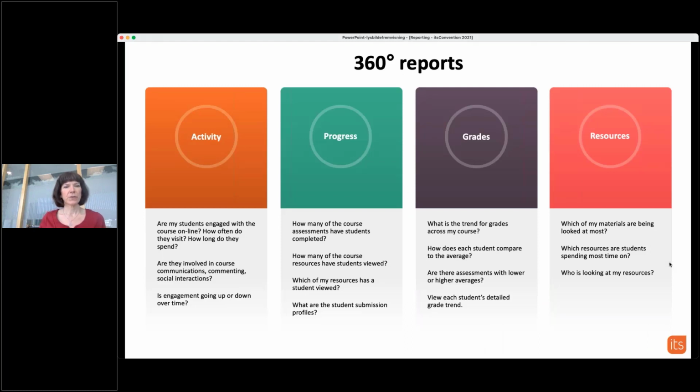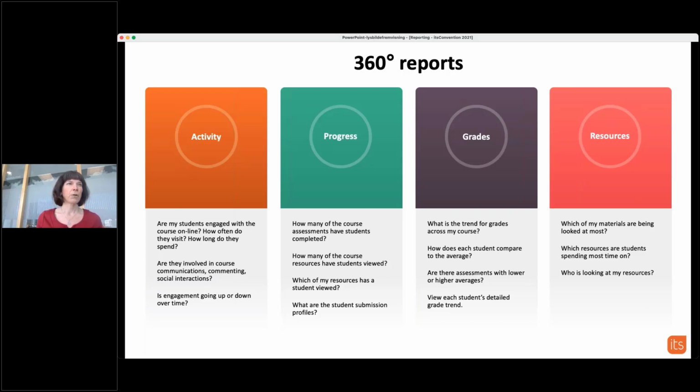So for the 360 reports, this is where I think there is real potential to follow up students from day to day. Although the administrator has a lot of power with the advanced reports, the teacher's power lies within the 360s. The 360-degree reports are created to, first of all, give teachers a great overview of what is going on in their class. For this part of the presentation, unfortunately, I will stick to screenshots because my sites don't actually have enough information to make this look nice. But everything you see in these screenshots is how it currently works in the platform.